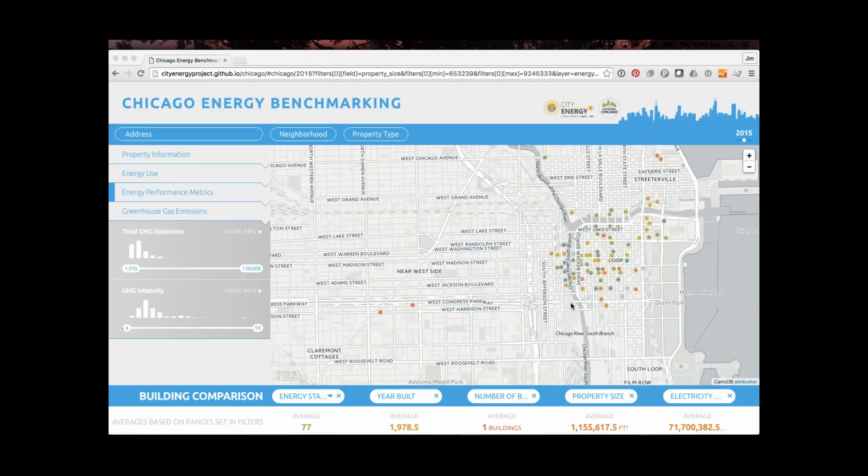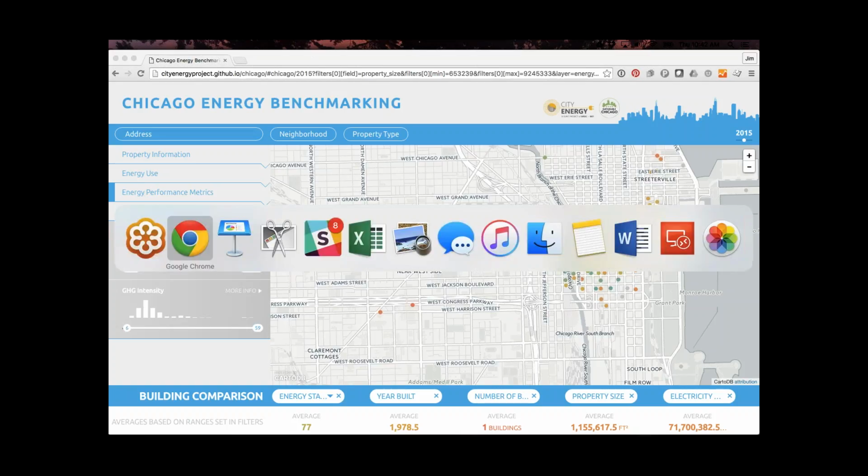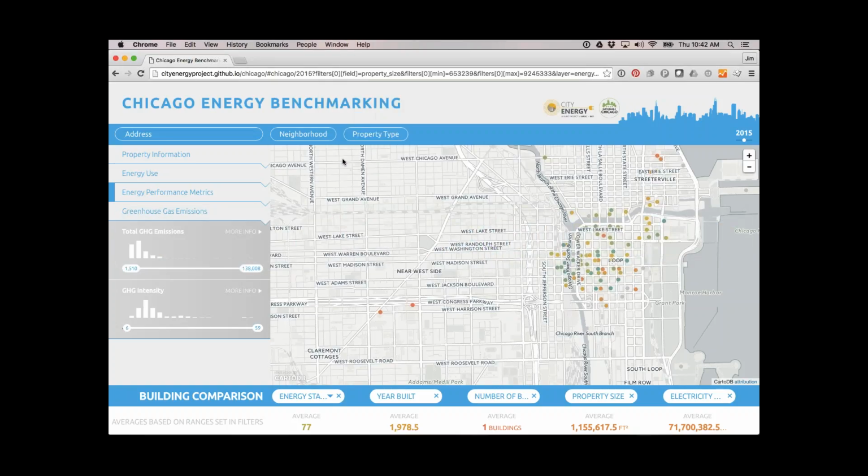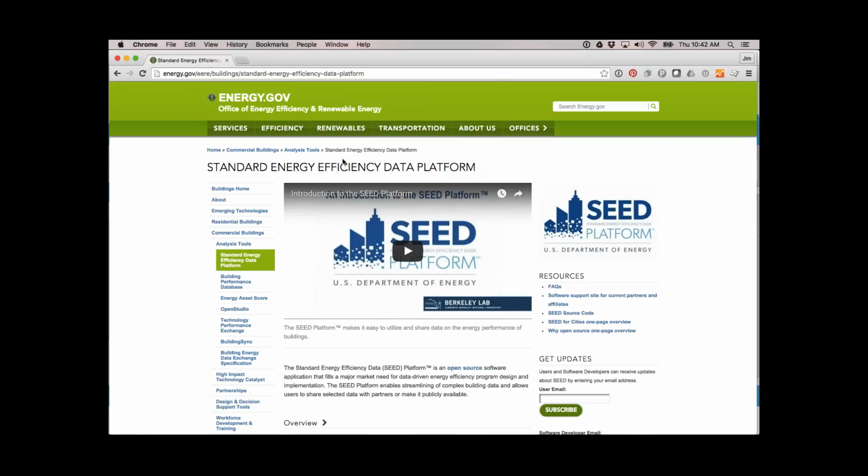First of all, an explanation for those that aren't familiar with it. SEED, that Jim was referring to, is the DOE's Standard Energy Efficiency Data Platform. So that's a free open source platform that the DOE has been developing. There are about 10 cities around the country that are the inaugural partners in starting to work with SEED as a means, a common platform that cities and other jurisdictions can use to gather data from portfolio managers. So this is a new developing standard. If you're not familiar with it, you should definitely pay attention to it. We're hoping that it becomes very widespread in its adoption across the country.